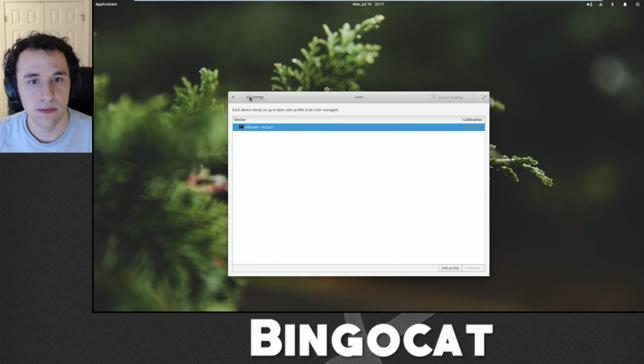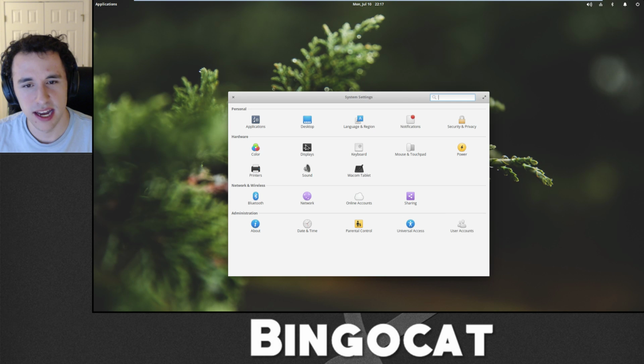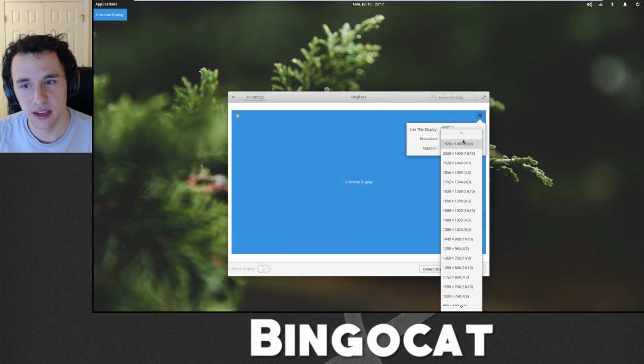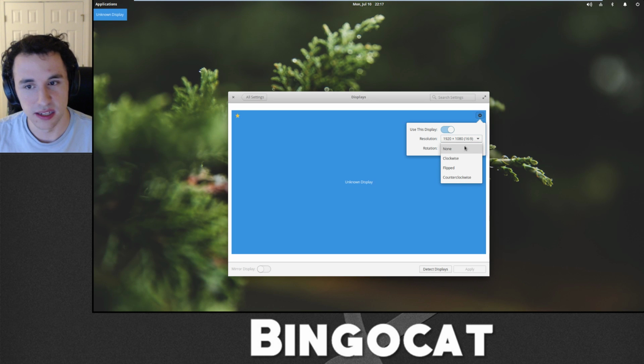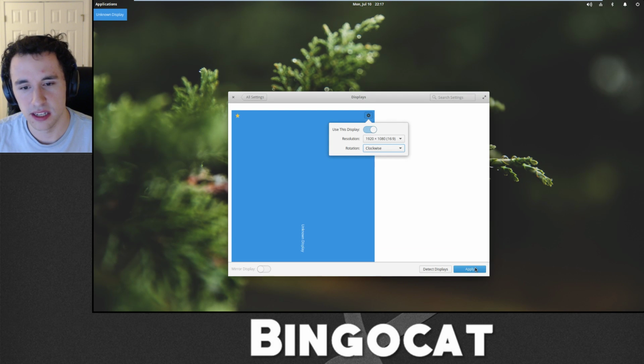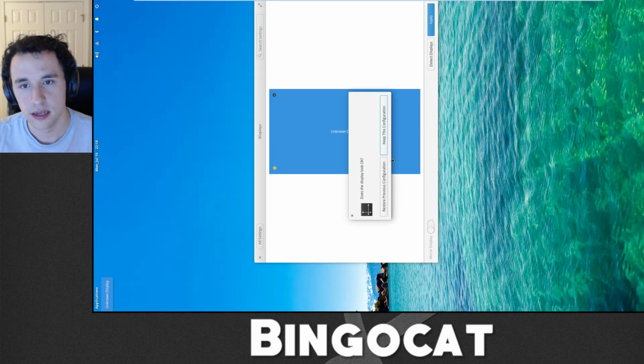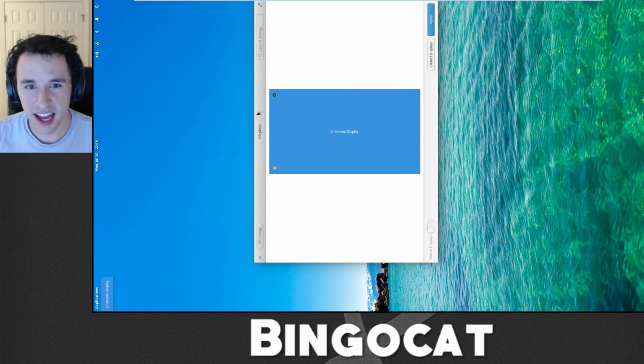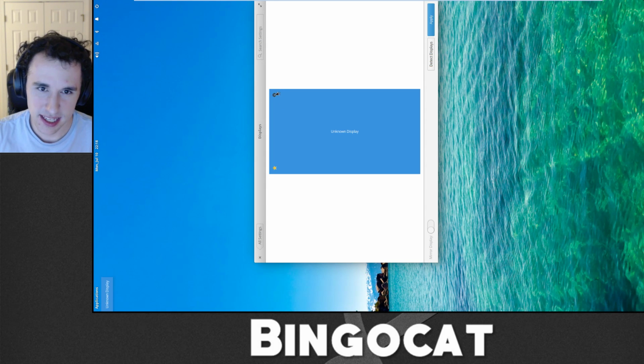So, color profiles, you can use that. And then you can change your display resolution. Since I have VMware tools installed, it's automatic. You can also rotate this if you want. And that looks weird. So how do I get this back?